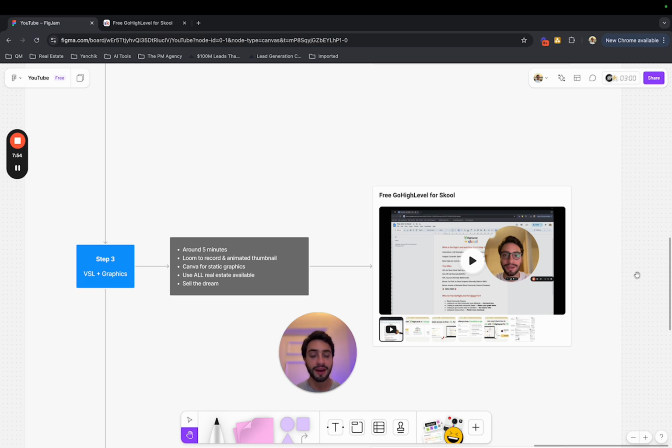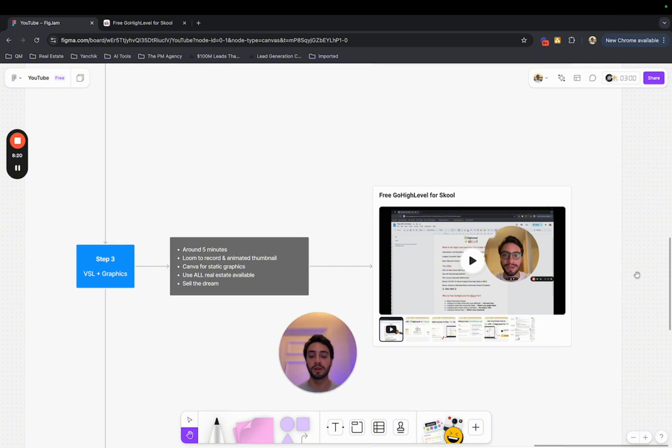That being said, having a VSL is better than having no VSL. So stop striving for perfection and just record a VSL that you can at least put up there for the time being. Then you can focus on making one that's slightly better. But still, do not strive for perfection. Perfection is the enemy of progress. So just take action and put something out there.